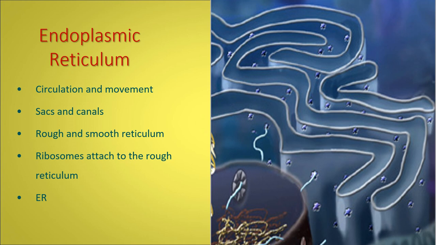It's to the rough reticulum that is there to catch the ribosomes. As the ribosomes rush through the cell, circulating, moving through the cell, they get caught up on the rough walls of the endoplasmic reticulum. They're collected there. So the endoplasmic reticulum, or the ER, it's sometimes called, this is the labyrinth of sacks and canals, like a maze, through the cell. And it's all about circulation and movement.